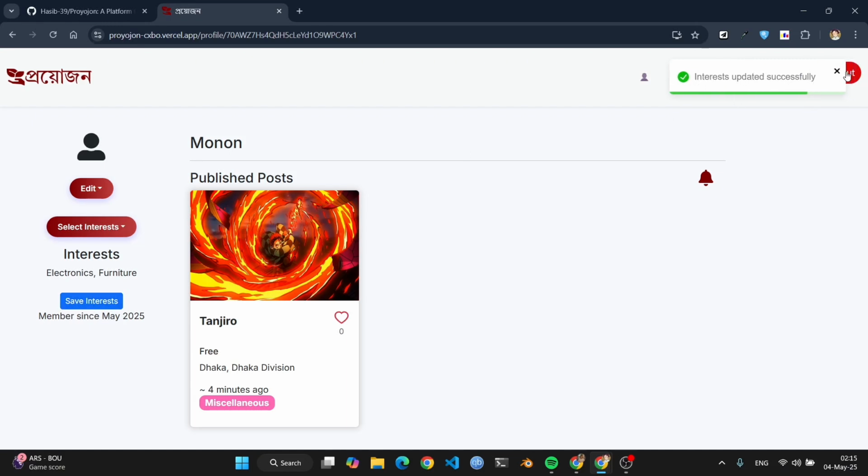Whenever you select a particular interest, after saving it, any post related to that category will be displayed on this notification bar. Here the post will display, and you can just visit them to do whatever you want.